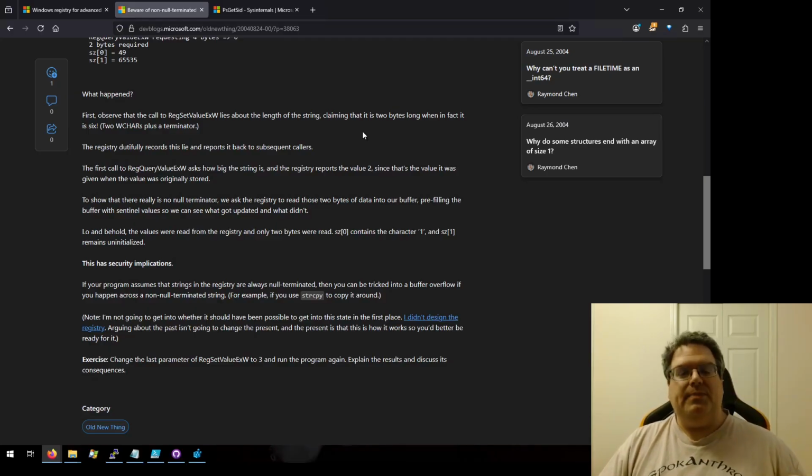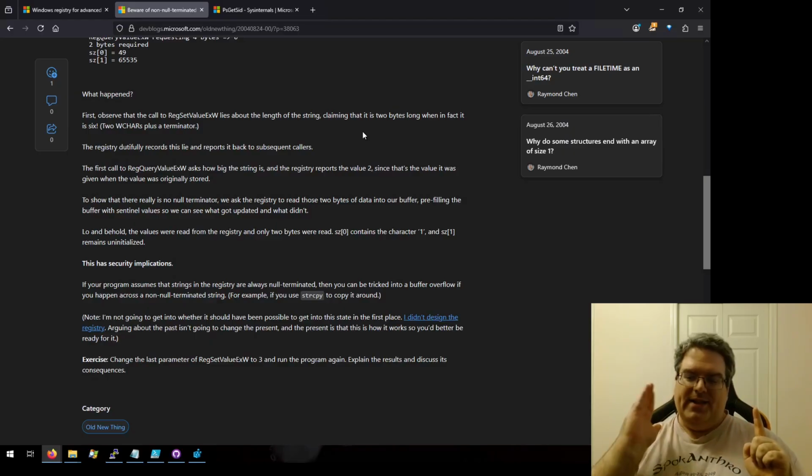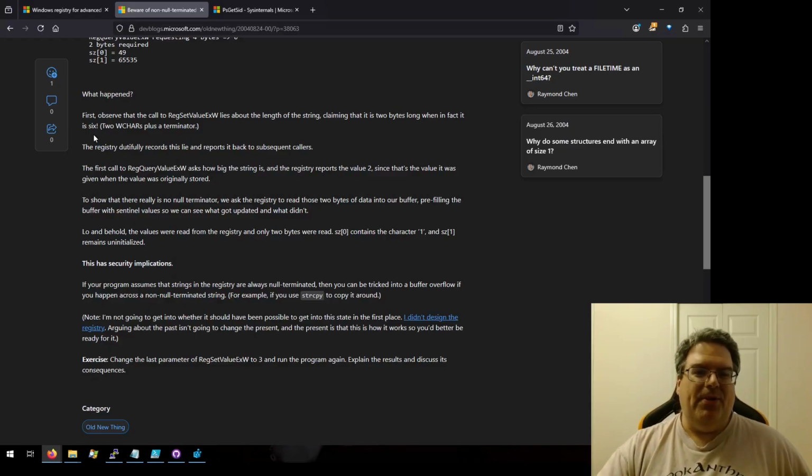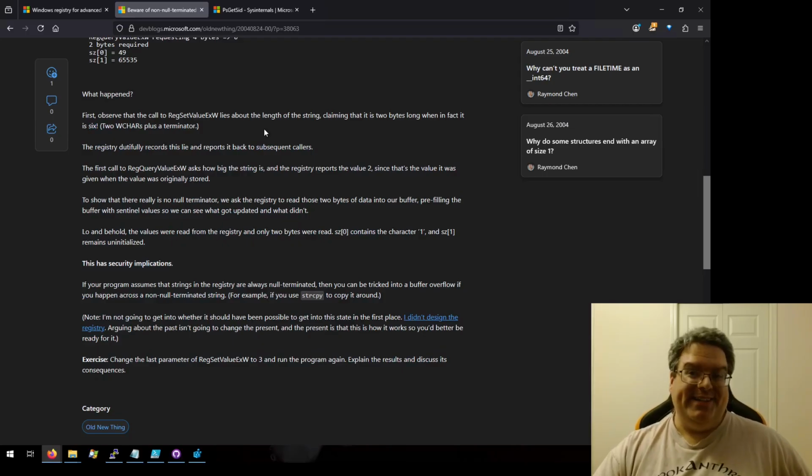Registry Editor will display only as much data as is reported. But when Windows actually interprets the value in the registry, it'll keep reading the whole thing until it reaches the null terminator. Which means that your tool might show you 2 bytes, but you can pull actually 6, and Windows will interpret all 6 bytes.